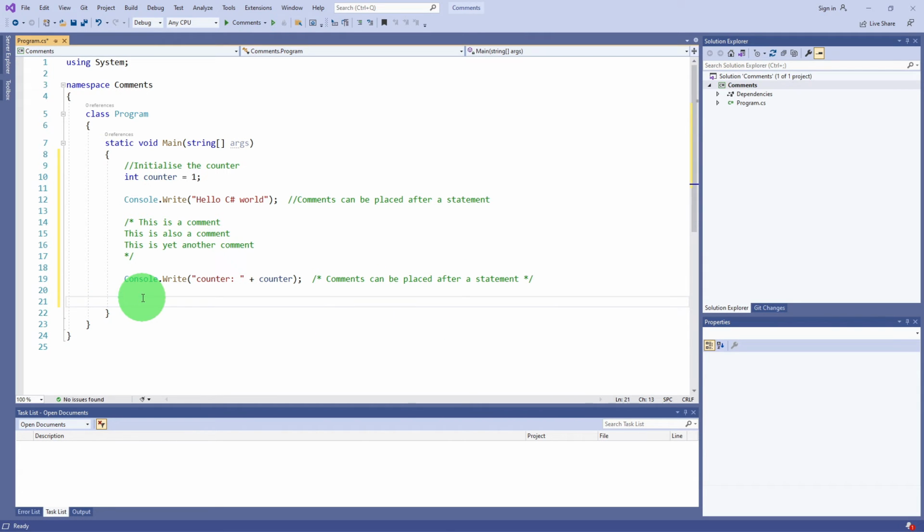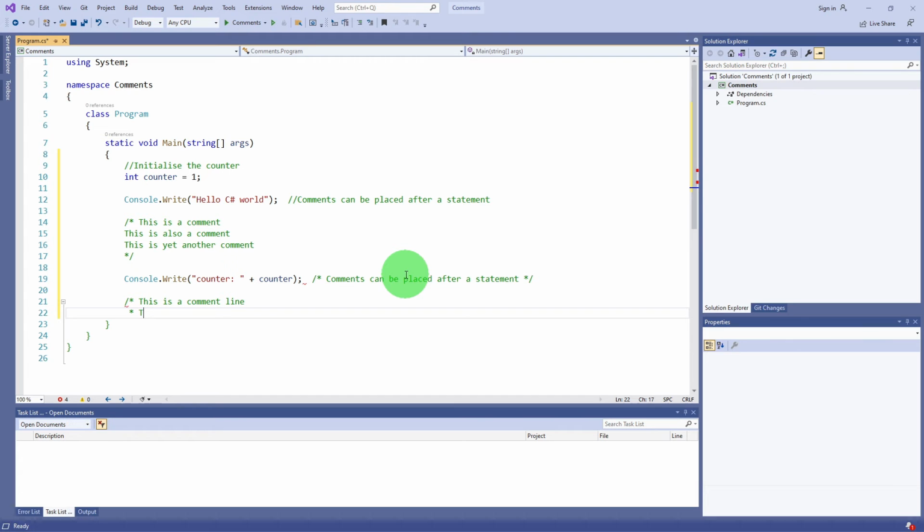Also, Visual Studio is very intelligent in that sense. When you start writing a comment, you say this is a comment line, and as soon as you press enter, it automatically inserts a star. So that gives a good readability in terms of writing the comment.